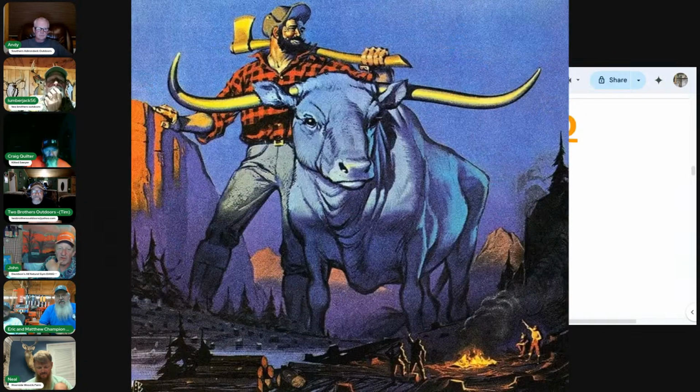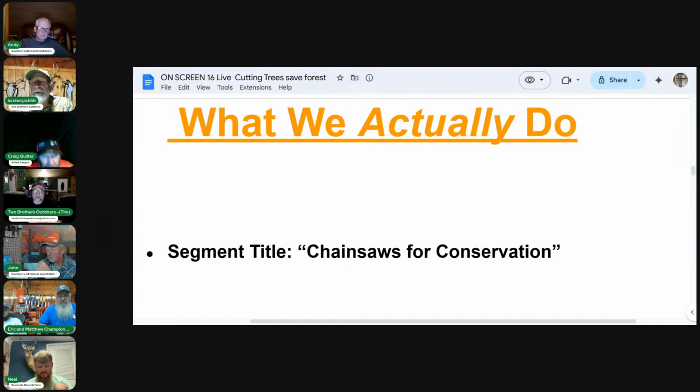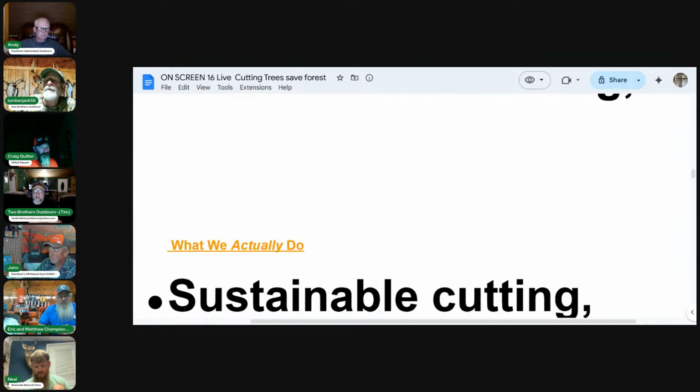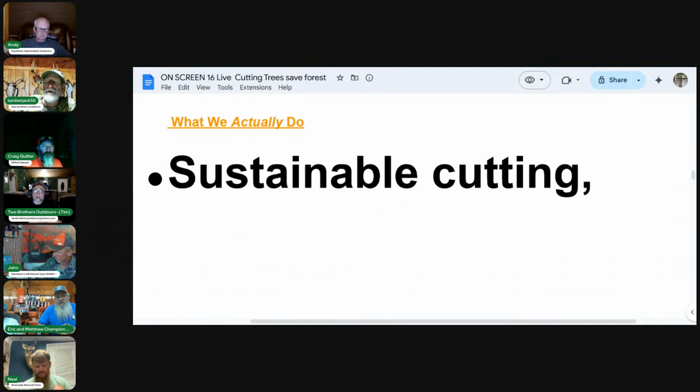But people still think that's a logger. I think it's a stereotype that the loggers are having a hard time with, getting a bad name about it. I don't know any guys that run around with a pickup truck with a chainsaw that can afford a $500,000 tree feller. No, I don't either. These are professionals. To be fair about it though, years ago, loggers used to go into a set of woods and strip it clean, leave a mess, and not only would they strip it clean, they'd cross boundary lines and steal trees, and they were notorious for that. So years ago, loggers did get a bad reputation. I don't know if they were all like that, but a lot of them were.